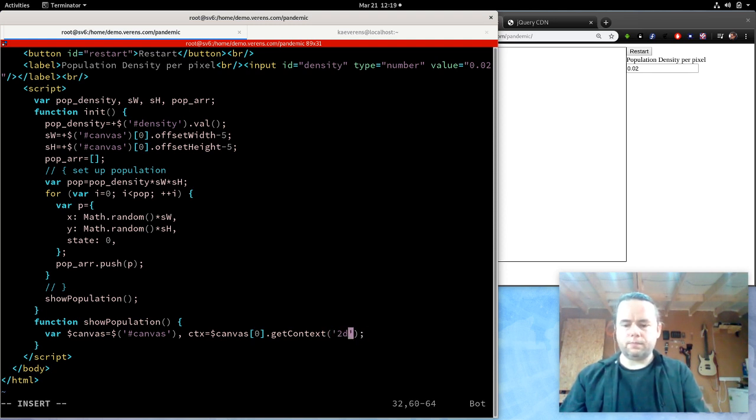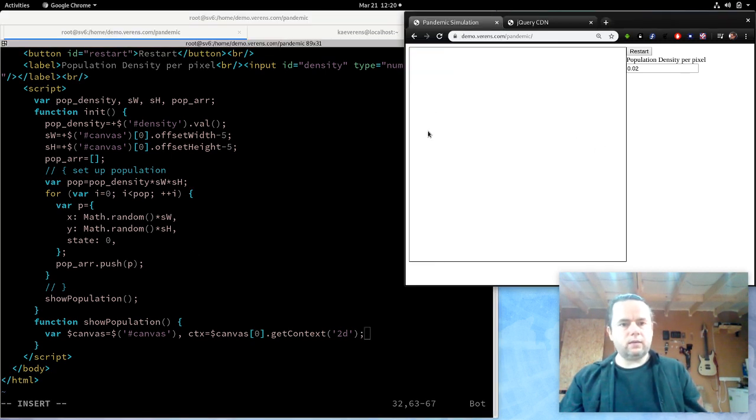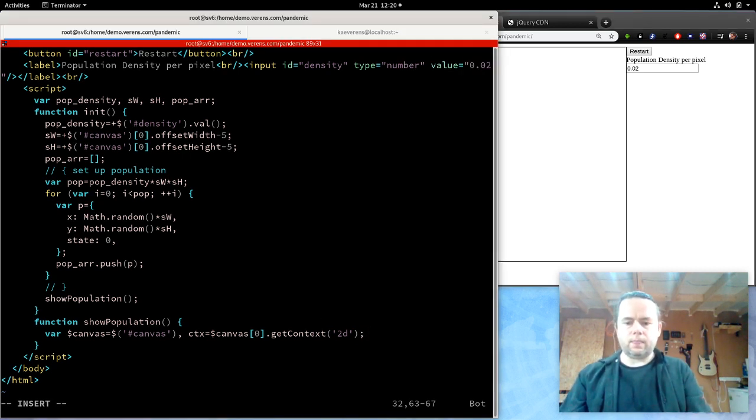It is lowercase. Okay, so what we're doing here is we're grabbing this element here, and we're grabbing the canvas sheet or mode or something like that in it. We're basically reaching into it and saying, I want to edit the graphical content of this element. Not every element has this getContext thing.